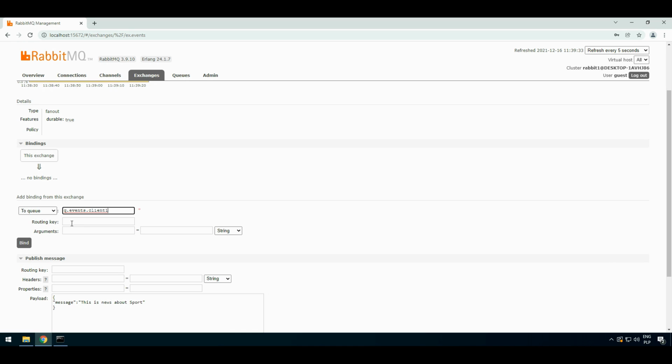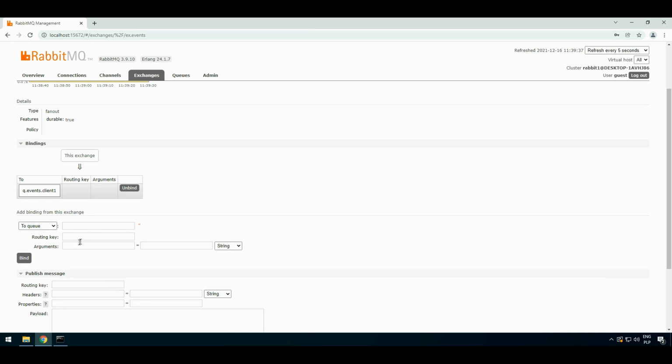I'm leaving routing key and arguments empty. Click bind. All right. And now I need to add a second binding. The second binding is from this exchange to the queue named queue.events.client2. Click bind.